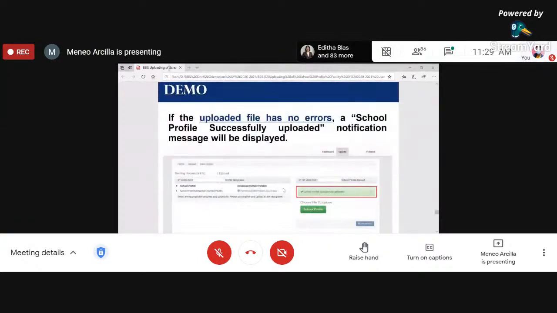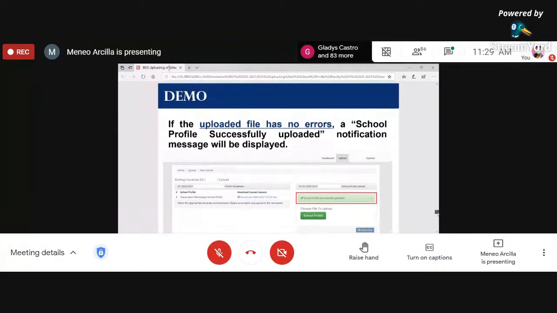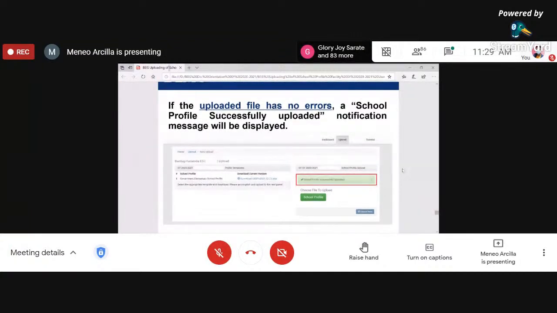If the uploaded file has no errors, a school profile successfully uploaded notification message will be displayed. Ayan po, successfully uploaded. That's the time that the division, the planning office, and other concerned personnel will have to validate yung ating uploaded profile.